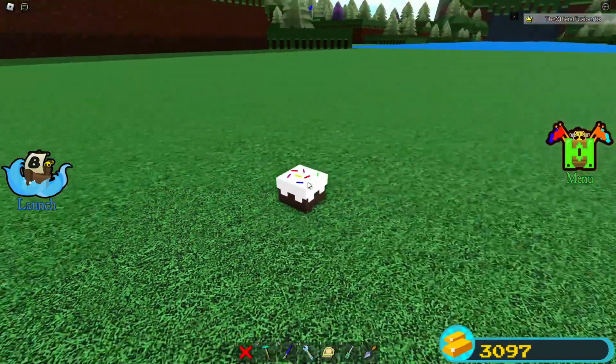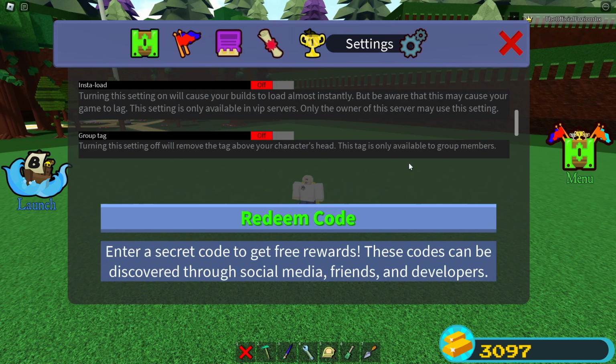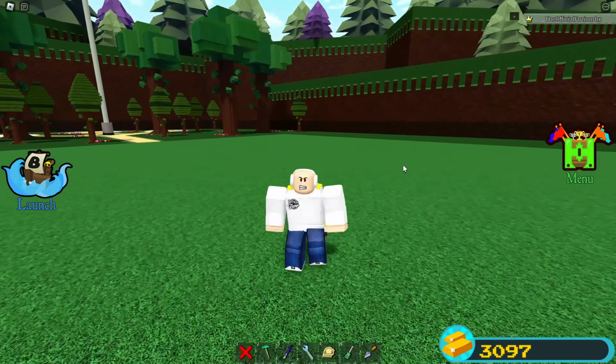You guys may know the cake block. All the codes that got added to the game with it are currently expired. It's not in any of the shop. It's not in any chest. How in the world do you actually get this item?